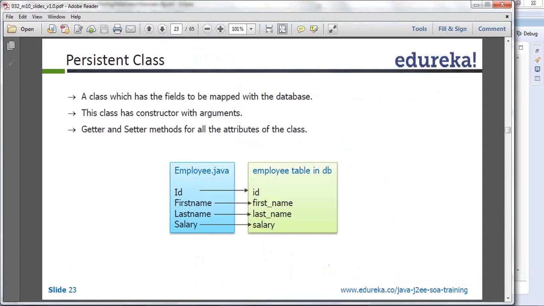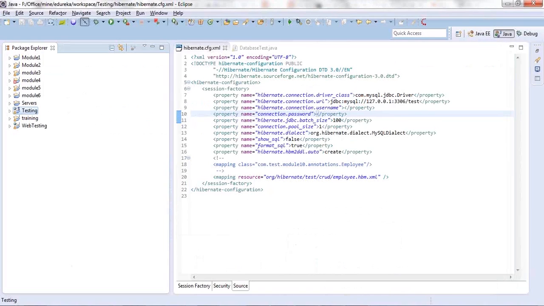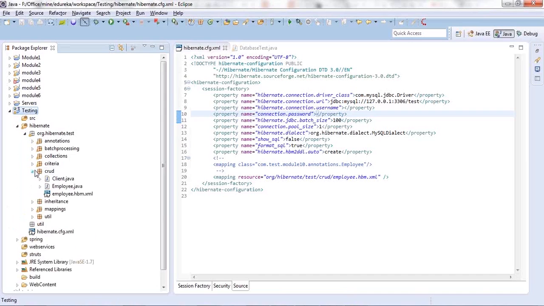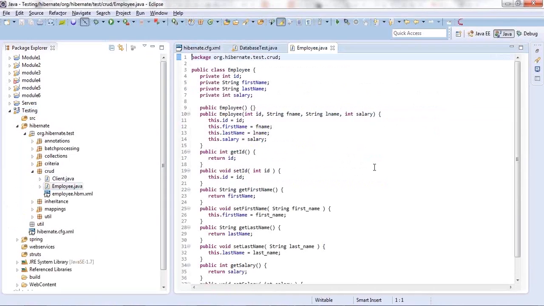So now let us move to the first file. Suppose I have the Employee, and this employee has certain properties. For example, it has an ID, which is the primary key in my database, and it has first name, last name, and salary.